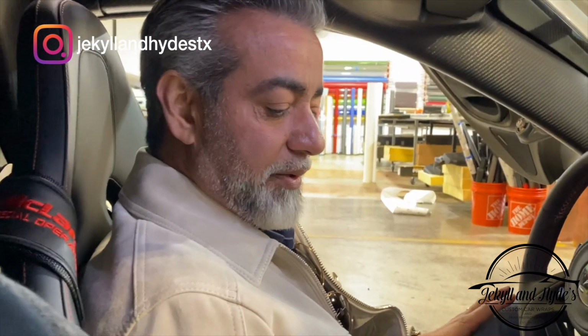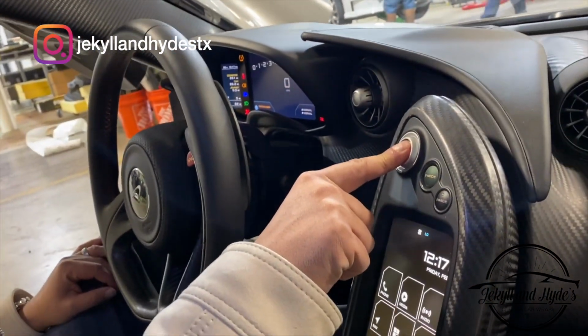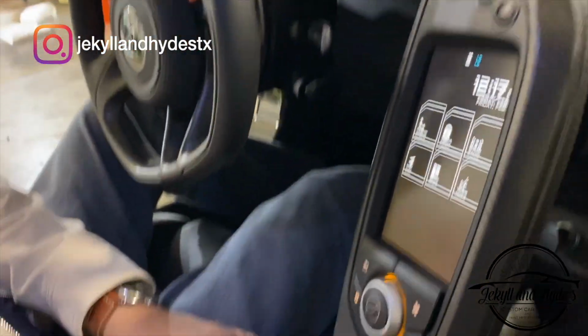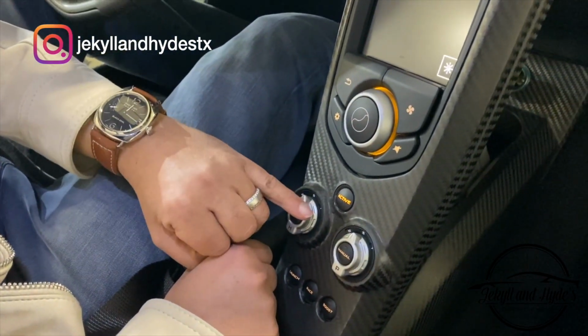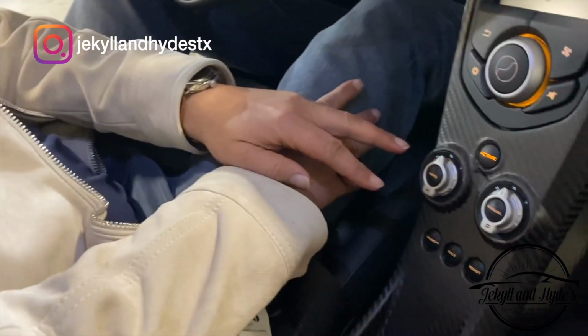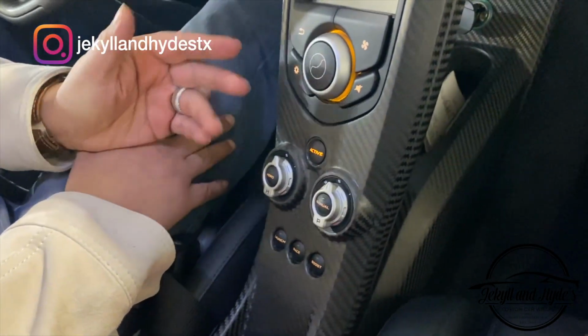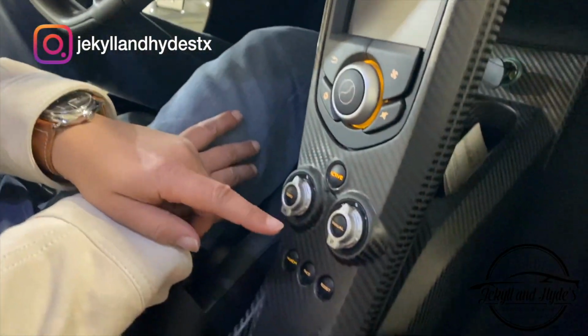So let's talk about a little bit more about this car too. Let's start it up first. Here's your start button up here, right? You've got your settings over here, which is your sport and your track and your everyday driving, right? And you've got two different settings here: one for your suspension, and the other one for the power. So you've got these two different dials. But to get it to work, first you've got to hit active.